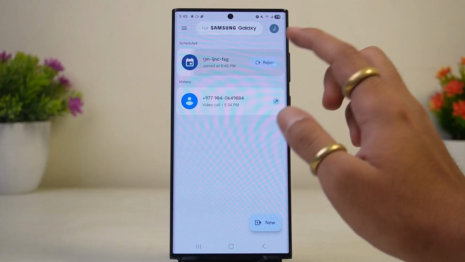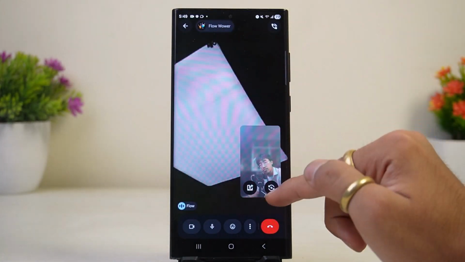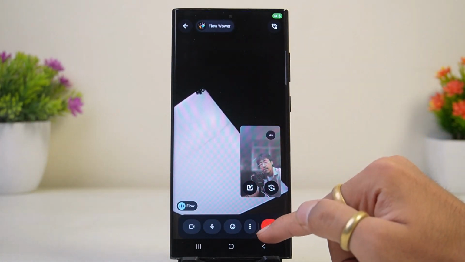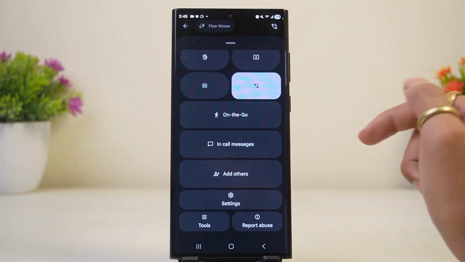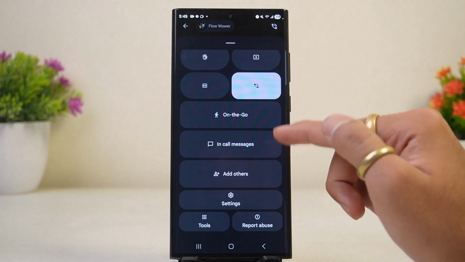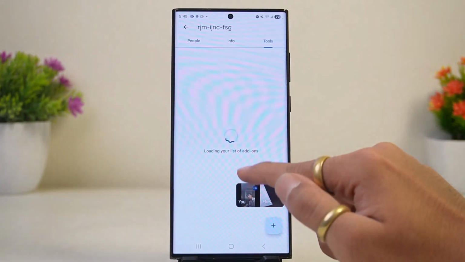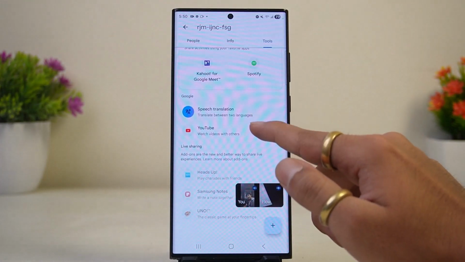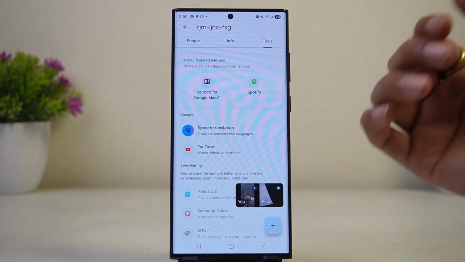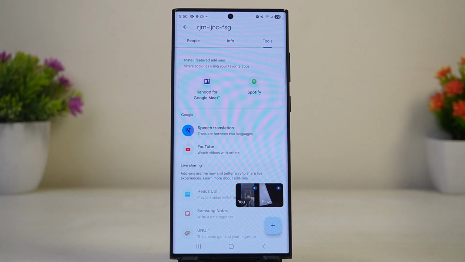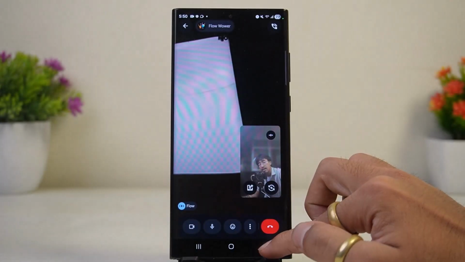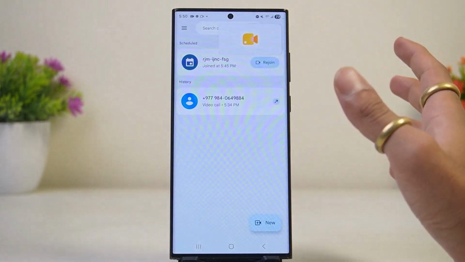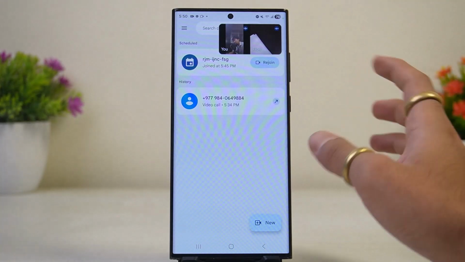From there, join the call. Now, once you join the call, all you have to do is find this three-dotted menu icon. Simply tap on it and you should be able to find the transcript option over here from the tools drawer. All you have to do is select the transcript option and then select the start transcription button and confirm by clicking start on the top warning module. And once this is enabled, all your conversations on your Meet will be transcribed automatically.